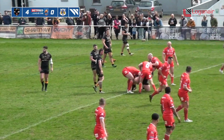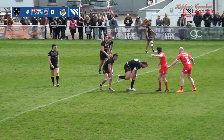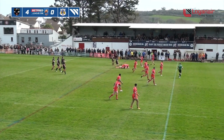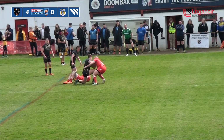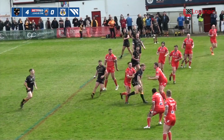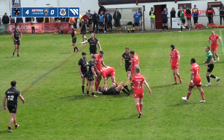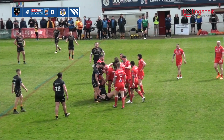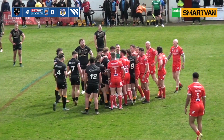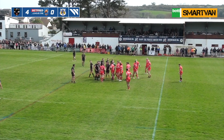Cornwall favouring the short side initially, and there's Paul Bolger. Again, Cornwall go up the short side through Cullen. That's a good run from Cullen. So Doncaster captain Sam Smeaton in attendance there, and Cornwall have the ball in midfield, but that's a handling error from Jack Ray, and now Ray and Ferris are involved in a little bit of pushing and shoving, and some words are exchanged, but referee Jones just comes in the middle and tells both sets of players to calm down.